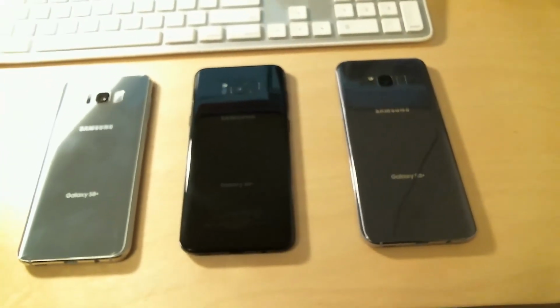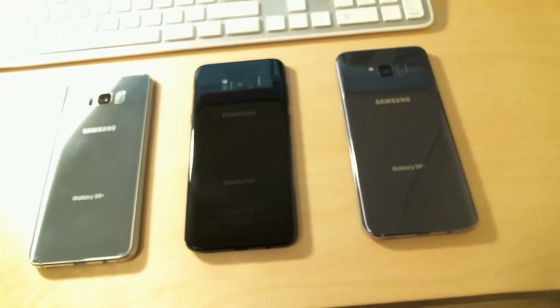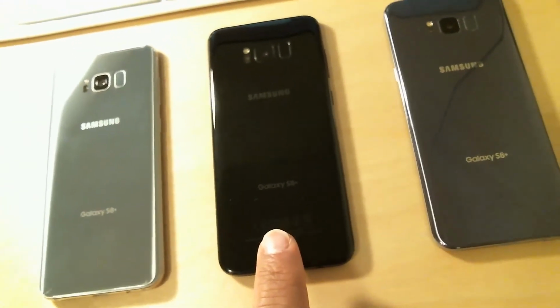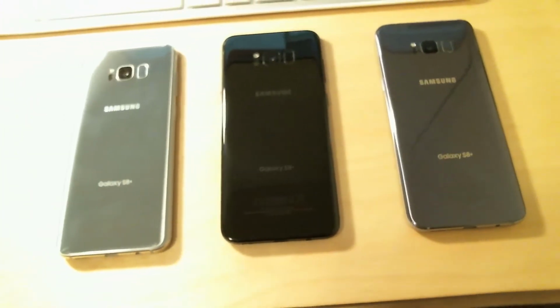So I want to jump right in. The first thing I want to talk about, after the hype, is the design and the colors of the device. I have the devices here, and we're going to take a quick look at those. As you can see, the device comes in three different colors, and I have the Galaxy S8 Plus models here because I didn't have all the different colors in the Galaxy S8. I have the Arctic Silver here, the Midnight Black here, and what's called Orchid Gray.